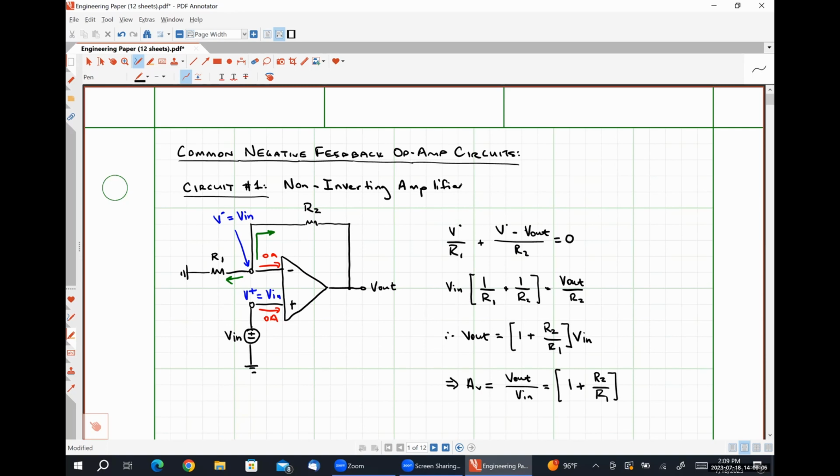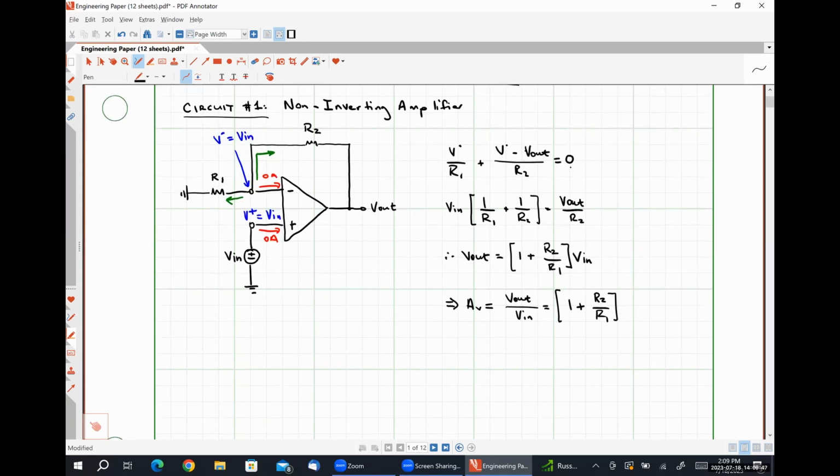So our voltage gain can never be negative, but it can also never be less than 1, right? The smallest possible value that our voltage gain could have would be something very close to 1, where R2 was effectively a short circuit and R1 is effectively an open circuit. So this particular amplifier is used strictly to boost the level of an input signal, right? So if we put 2 volts in and we configure our resistors correctly, we could get 5 volts out or something like that.